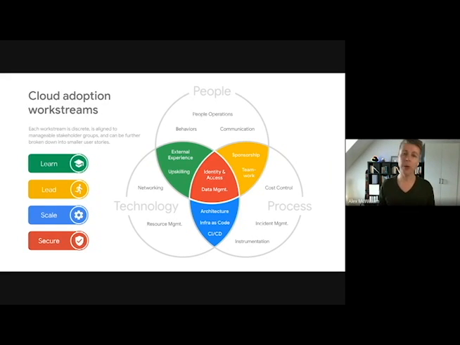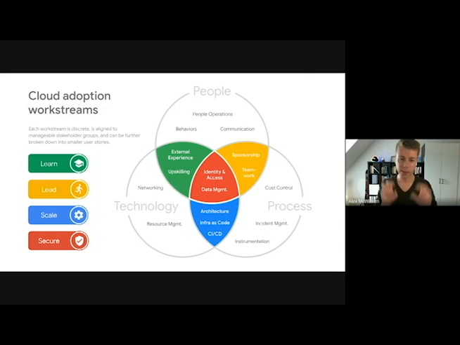The topics in the wider outer areas are necessary, but you might consider them to be a bit more like a hygiene factor. You will fail if you don't do them, but by over-investing in them, you're not going to adopt cloud more successfully. And so we're trying to really weight these different topics and encourage our customers to focus more of their energies on the intersections rather than at the outer areas. Whereas in a traditional IT operating model, you might spend more time when you're running your own data centers.